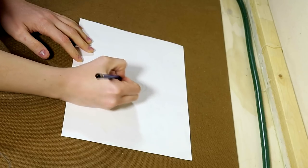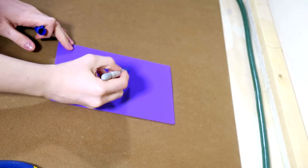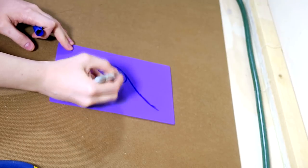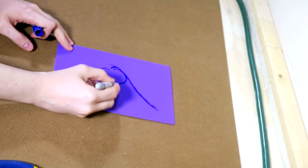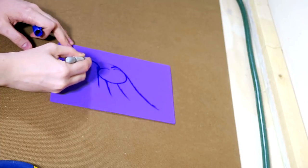To start this off, I went ahead and sketched an ear shape. The point of this is mainly just to get the C shape that will go around your ear. It's good to measure your own and then transfer that onto paper, since everyone's ear shape is very different, as well as the length of each ear. Once you have an idea on length, I sketched out what I wanted the ear to look like.